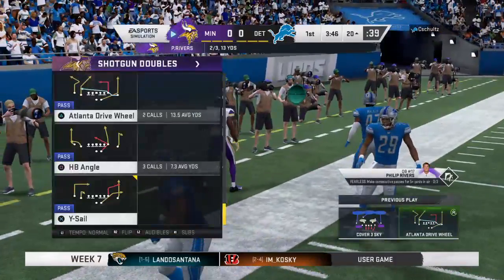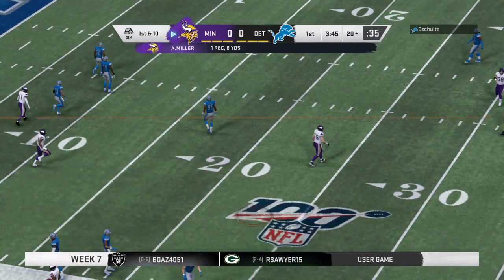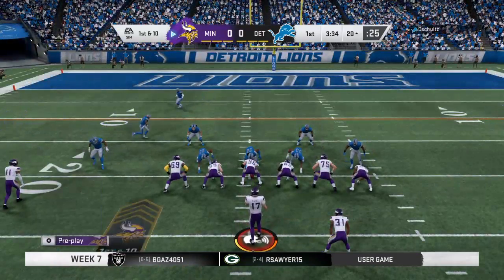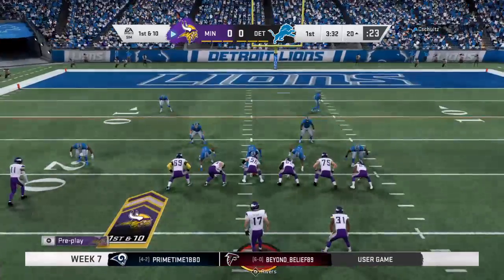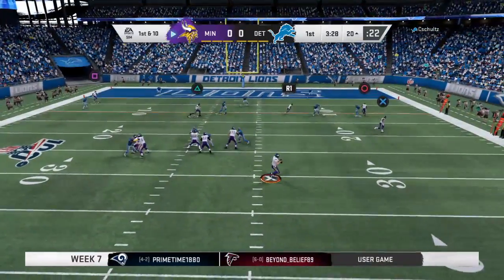His first catch, good for 8 and a first down. I'll give the defensive guys a little bit of credit. They didn't let the deep ball beat them on that play, did they? No, the drag, that guy can be your safety valve. We saw it right there. Yeah, and they picked up a first down for him, too.